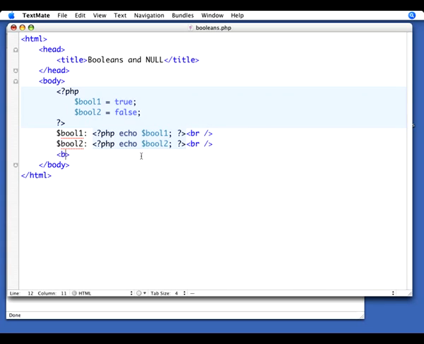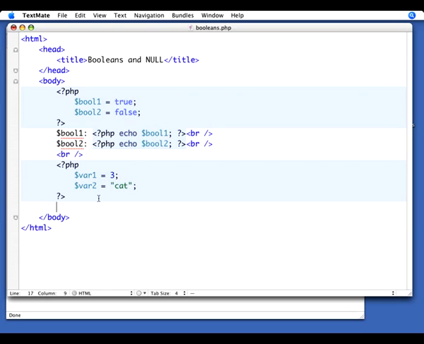Let's go ahead and create ourselves a new PHP area to work in down here. And let's assign a couple of variables. Let's say that variable 1 is going to be equal to the number 3, and variable 2 is going to be equal to cat. That should be good enough to work with.